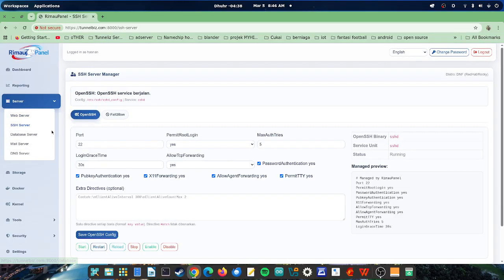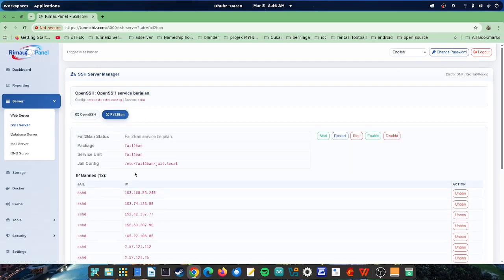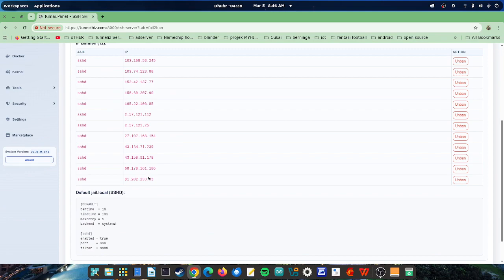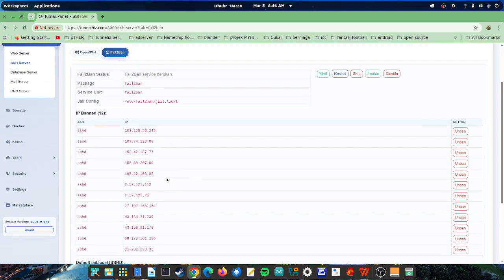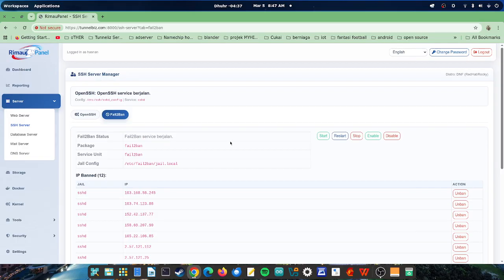After that, we can proceed to configure SSH. We are also able to install fail2ban. Alright, this is a real-time example of the IP addresses that have been blocked for attempting to access our SSH server. This is the server's status, the real-time current load.